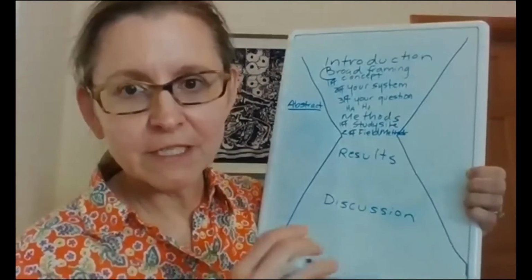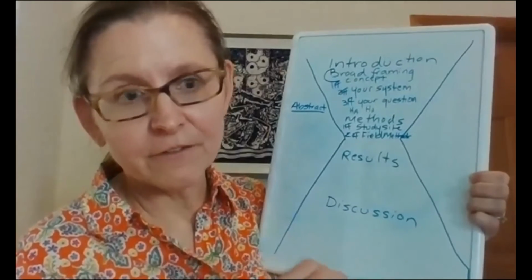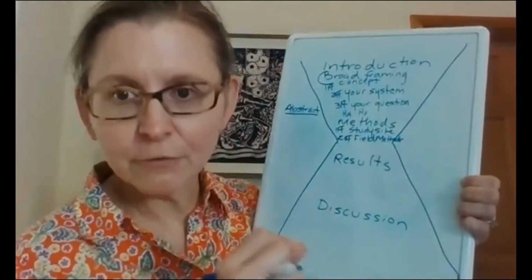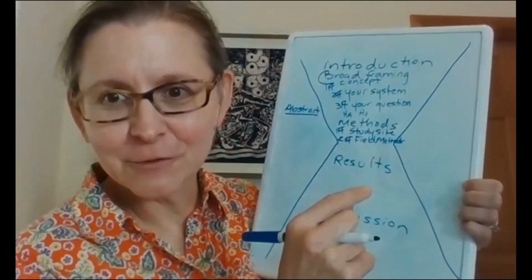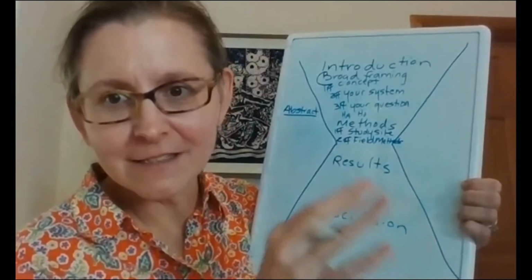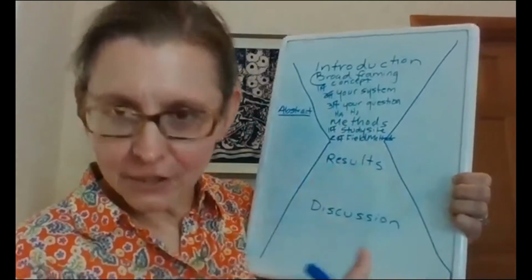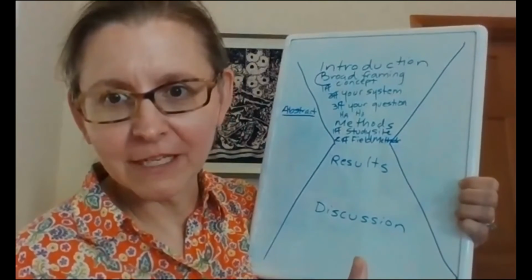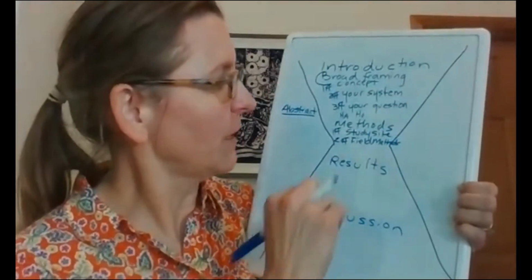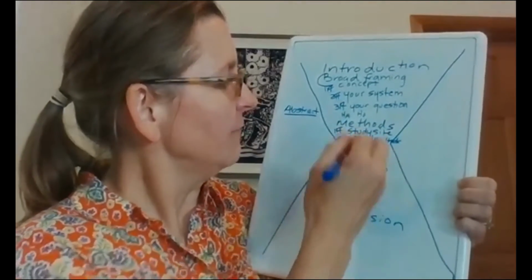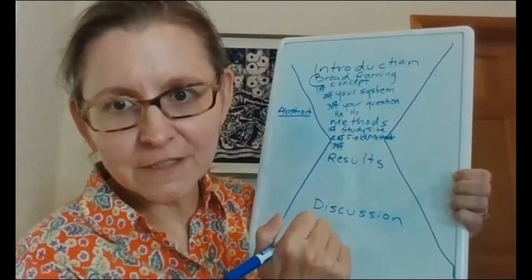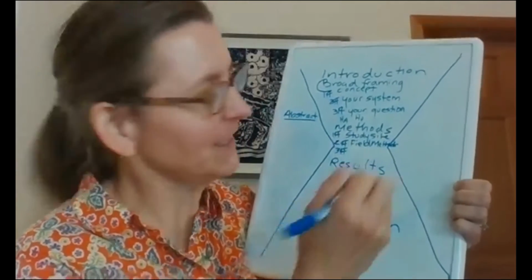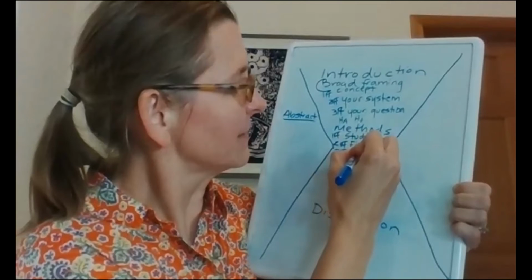But you describe these methods well enough so that somebody could look at them and actually replicate the study. They can go to your study site, they can do the study at the exact same dates and times of day, and they could use the same methods to see if they could replicate the same results that you did. So you describe those field methods. And then finally, a third paragraph that people newer to this type of writing often leave off is the analytical methods.